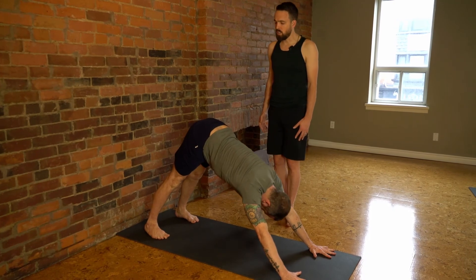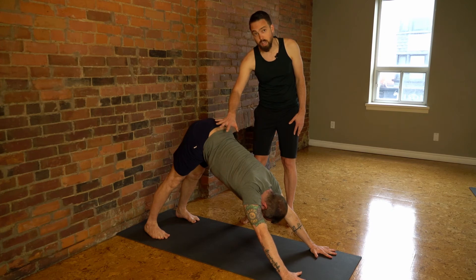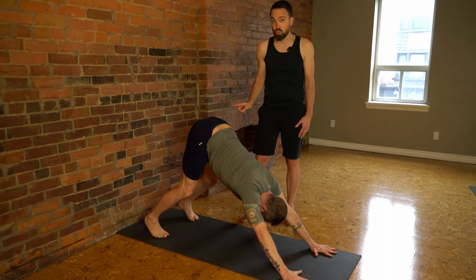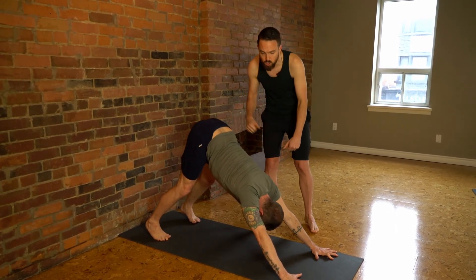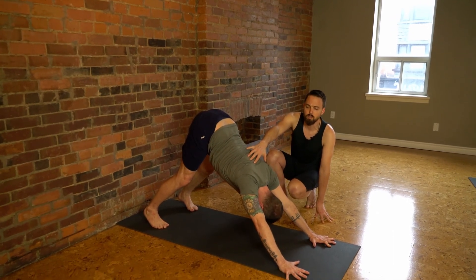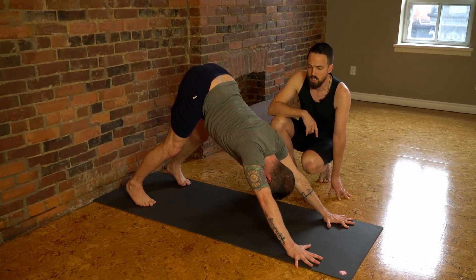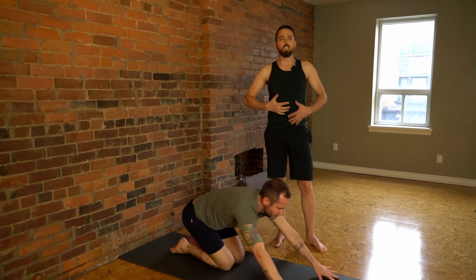Or you can come right up into full downward facing dog. The important parts of downward facing dog are to make sure that your low back is not bulging or rounding up — if that's happening, it is much better to have your knees bent than to have your legs straight and your back rounding. You want to extend through your spine in two opposite directions and eventually soften your heart and chest down towards the floor, making sure not to collapse at the crease of your shoulders. Sequencing through those five poses over and over again is a great way to open up through your chest and shoulders and release any tension from riding your bike.